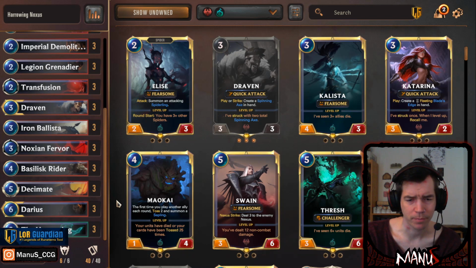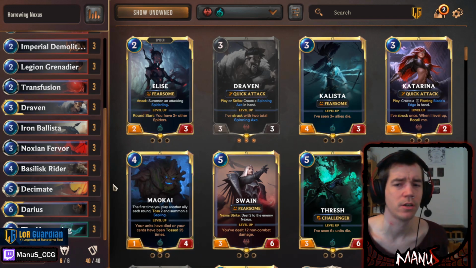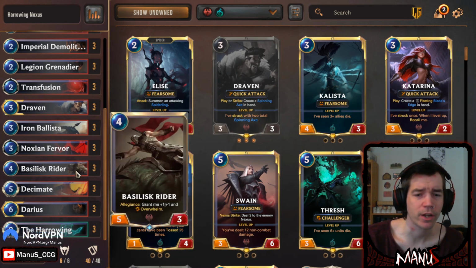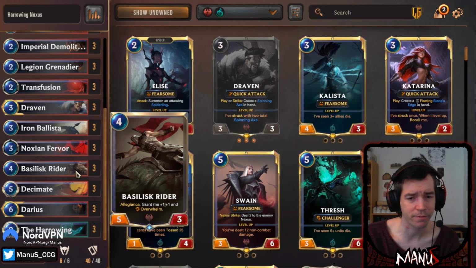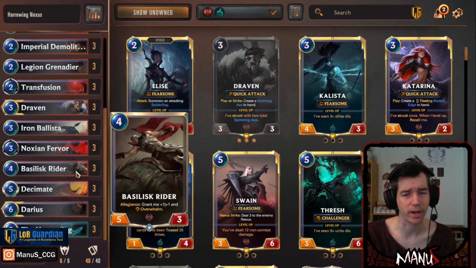Let's talk about the deck a bit. So first off, the original version had 3 Harrowing and 1 Atrocity, which I think is a pretty sensible splash, because if you look at Basilisk Rider, it doesn't even have Overwhelm if you don't have Allegiance, so it's just a 4-cost 5/3, which is really bad. So I think you ideally want to stay away from the usual 6-card splash in Basilisk Rider decks, if you can.